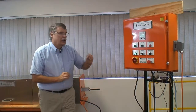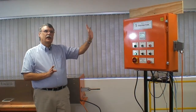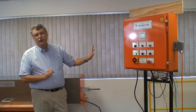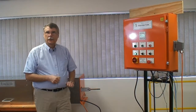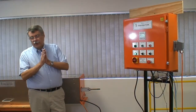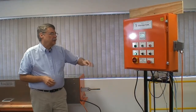Let's run another one. If you listen really closely on the return stroke, you can hear that first the atomizing air turns on, and then about a tenth of a second later, a second air source turns on to trigger the fluid for the spray gun. When the lance is at the end of the painting stroke, you'll hear that there's a sequence turn off of the air signals which control the atomizing air and the fluid, which takes about 0.2 of a second, 200 milliseconds.